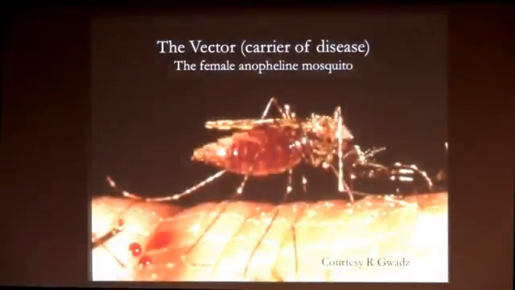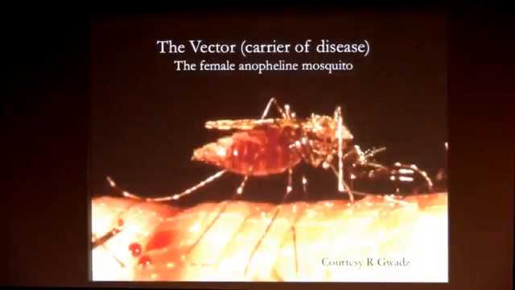So, speaking of, back to that theme, of course the vector for malaria is the Anopheles mosquito, and you'll see that this mosquito has recently fed, had a big blood meal, and it's a very powerful drive to feed. Prior to laying eggs, a female mosquito must have a blood meal, and that's why if you're in a tent they'll keep buzzing and buzzing until they find you to get the blood. That is a very, very powerful drive.